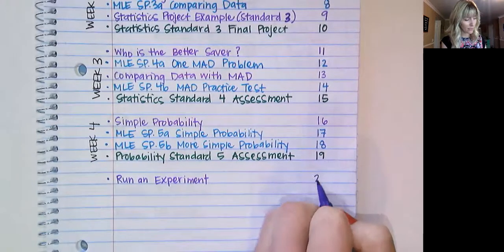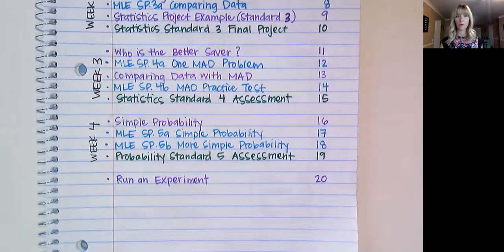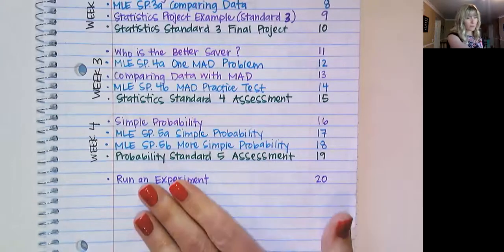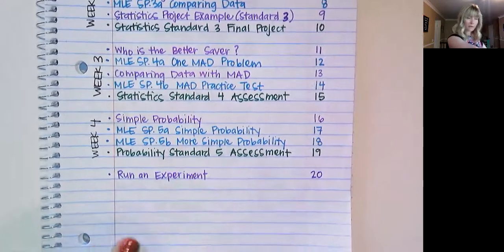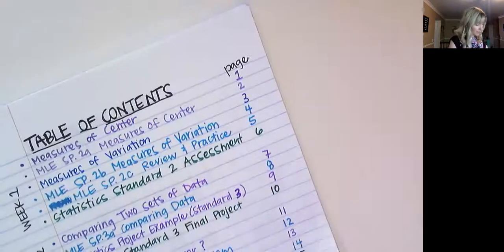But this is going to take us to page 20, so make sure you get that put on your table of contents. Run an experiment. We should be all the way on page 20. We've done so much great stuff this 4th term. And then I'm going to flip all the way to page 20. And of course, I'm going to go down in the corner and write a 20 down there so that I know what page I'm on. So this is page 20.